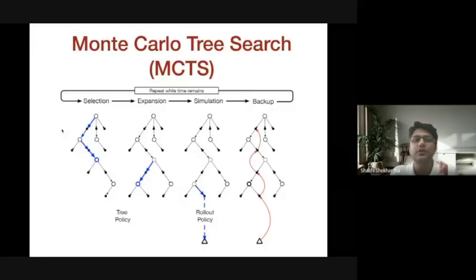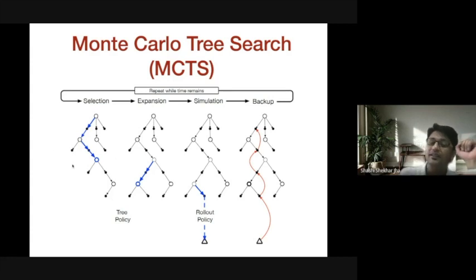Now, at the core of AlphaGo and AlphaGo Zero, they use something called the Monte Carlo tree search method. See, whenever you play a game or you write a program to play the game, you always have to create something called a game tree. What is the game tree? In the game tree at the top, you have your current state, maybe the way your current pieces in a game of chess are spread. From that state, that is the root node, you start creating your game tree, meaning, okay, what action can I take? If I take this action, then what happens? That is one whole trajectory of strategy. Then if you take another action, similarly, you can create the whole game tree.